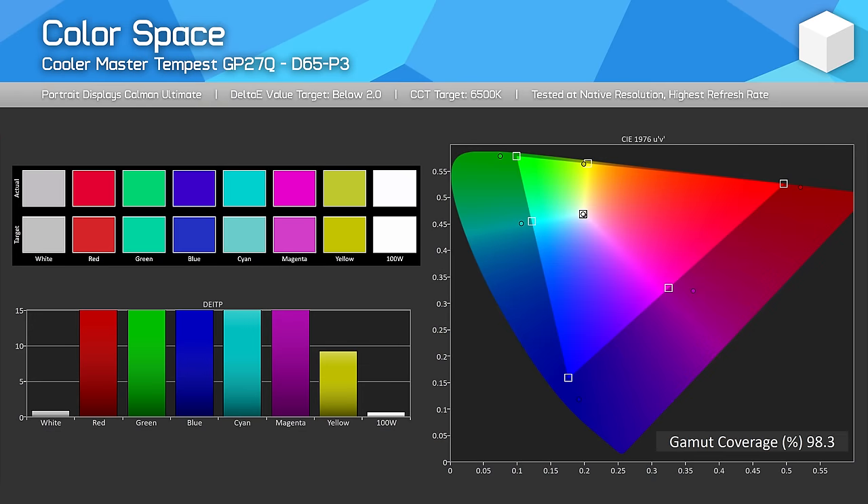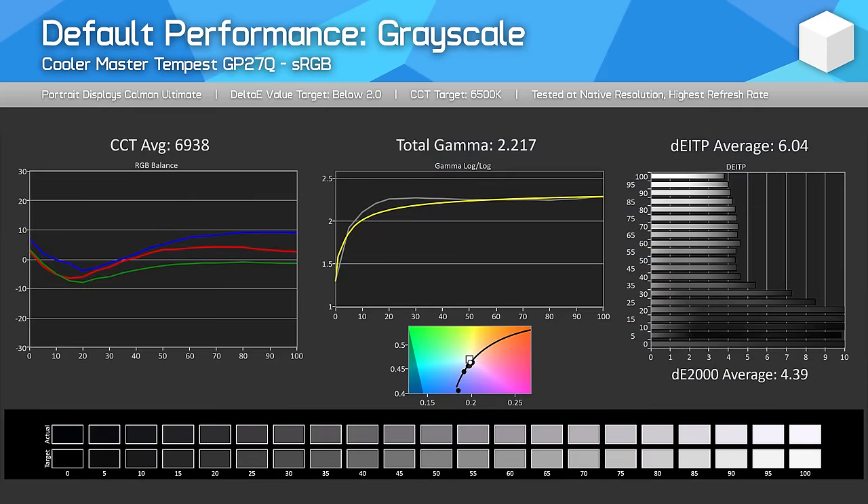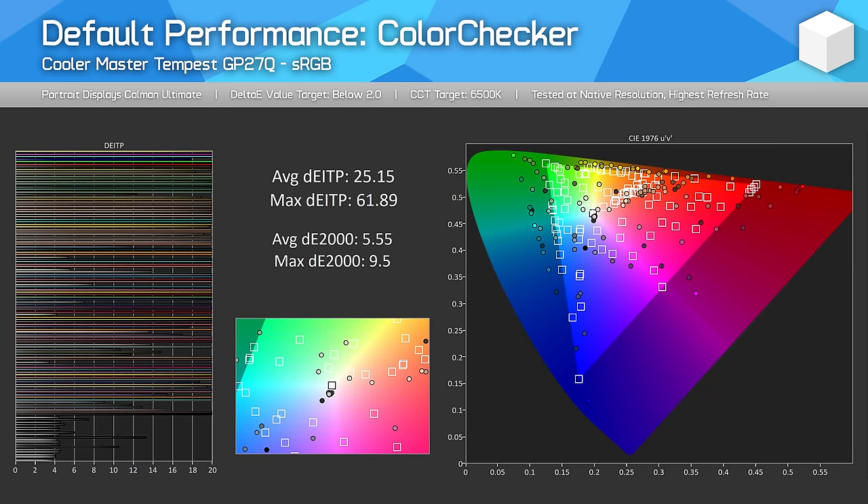Color performance is up next, and the GP27Q is an extremely wide gamut monitor — getting 98.3% DCI-P3 coverage, one of the widest results recorded, plus 99% AdobeRGB coverage. In total we get 86% Rec.2020 coverage, the highest I've tested in a gaming monitor. The Quantum Dots are doing great work. Out of the box, grayscale performance is decent, though a few small issues with CCT and gamma lead to a Delta E ITP average of 6.04, only slightly above average. The display ships with its wide gamut fully unlocked by default, so there is significant oversaturation when viewing regular SDR content, with common skin tones appearing redder than usual.